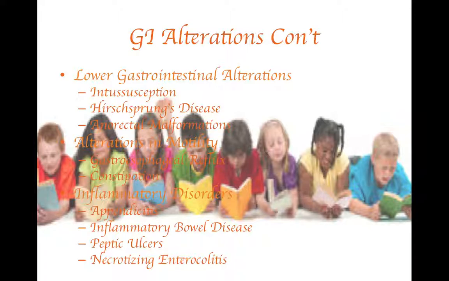Initially, the pain may be vague and poorly localized to the periumbilical area, gradually migrating to the right lower quadrant. Anorexia and nausea, with or without vomiting, may also be present, but occur after the initial symptom of pain. The most reliable information gained from the history is the sequence of symptoms. Pain nearly always precedes anorexia, nausea, or vomiting. Nausea and vomiting that precede abdominal pain often indicate gastroenteritis.